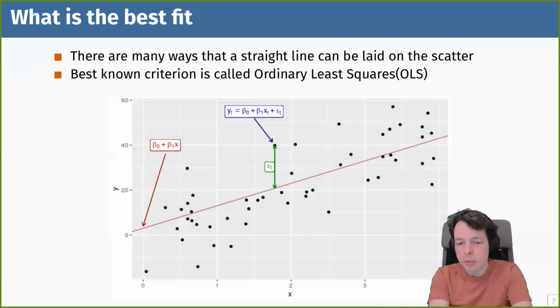Visually, it looks a bit more like this. You might have a cloud of points, these dots, and we fit a line through the middle of them in a way that minimizes the optimization criterion. And usually we want to minimize the errors. So we measure the errors vertically from their location to the position on the line. And we've chosen this diagonal red line in order to reduce the errors as much as possible.